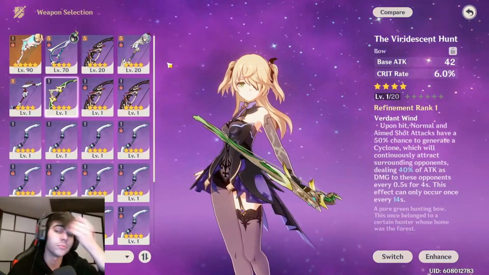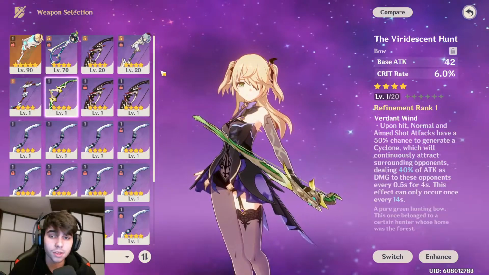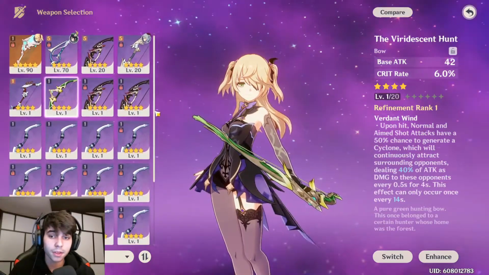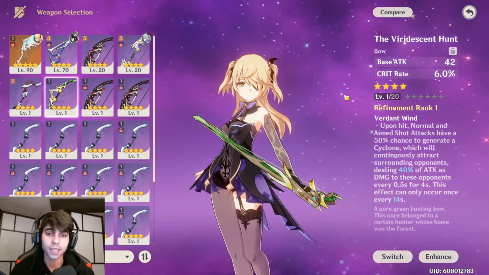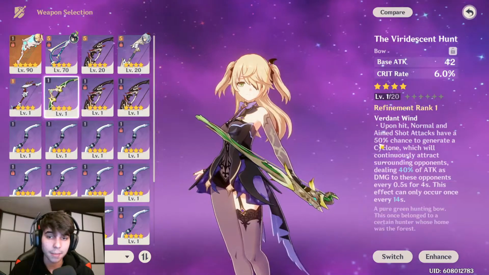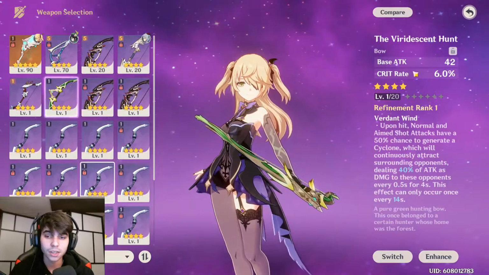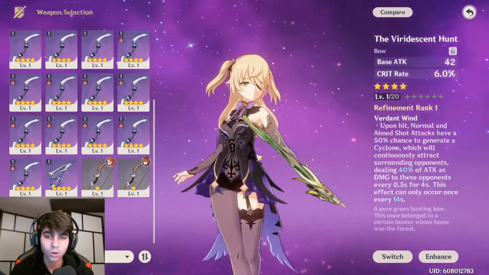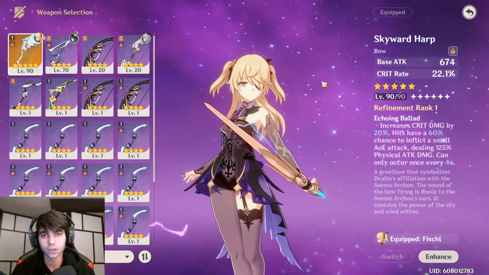It's the absolute best free-to-play weapon, especially since it's craftable. If you're lucky with the prototype drop on the weekly bosses, it's a really good weapon, and I think compound bow is the best free-to-play. But if you have Rust, you could use that, or if you have Viridescent and you buy Battle Pass, you can use that. But yeah, so there's a lot of good bows. Anything with mostly attack percentage or physical damage bonus, or in this case, crit rate. Those are the main stats that you're looking for on your weapon.